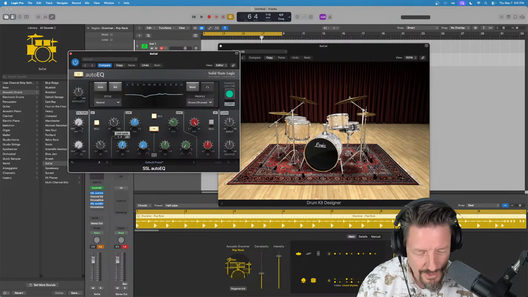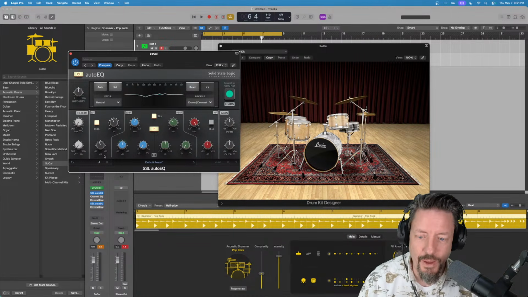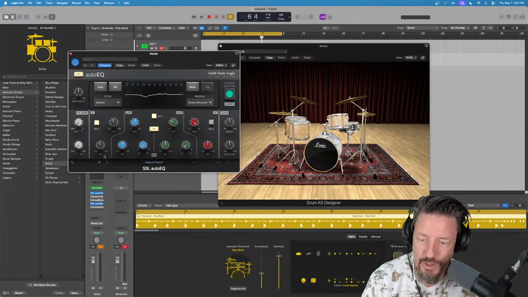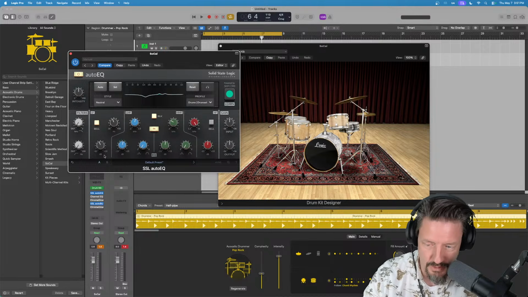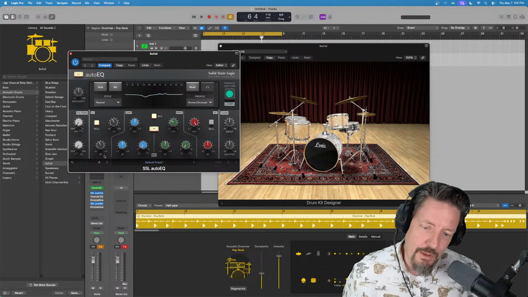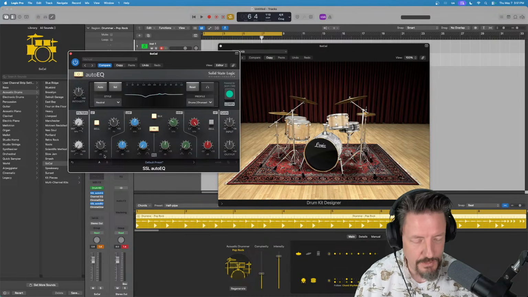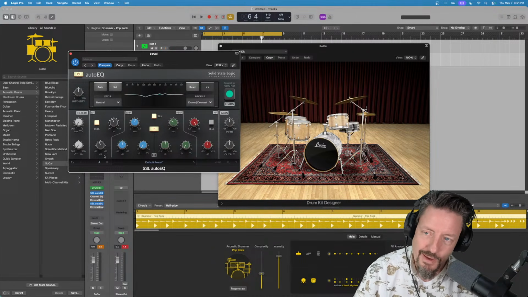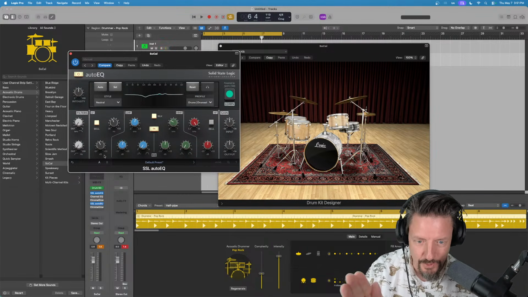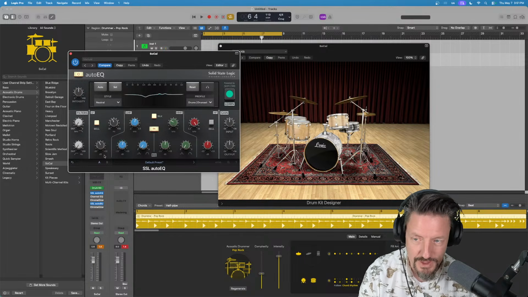That's what this is for me, instead of a tool that tries to do everything for me. This maybe solves one of the biggest issues, and I hope nobody at Sonible is listening right now. I've done videos, not for them, but they let me try out their software, and then I make videos, but they don't pay me or anything. And so I've had issues with some of the Sonible implementations of the EQs and the compressors.